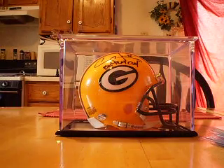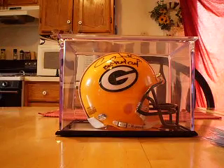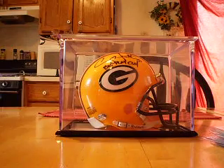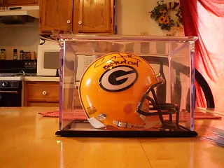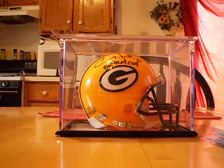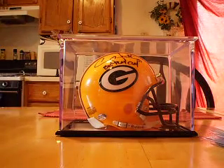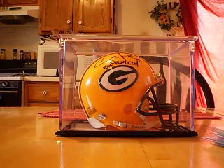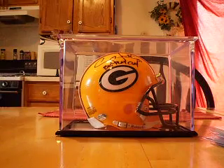I couldn't figure out what the deal was, so I got a hold of the postal system and they figured out that the zip code on the delivery confirmation was incorrect. The sorting facility in Missouri, instead of looking at the actual address on the package, just kept sending it out for delivery — and it kept coming back undeliverable because the address did not exist in the town they were trying to send it to. It has five different stickers on it where they had been stuck on. This thing finally arrived November 25th, bouncing around Missouri from the 18th through the 25th, and was finally rerouted properly.